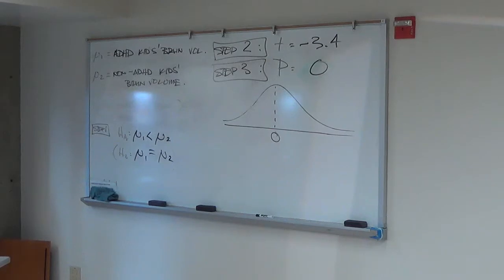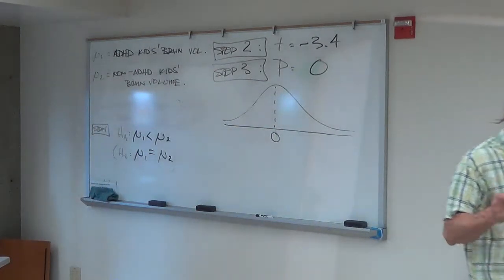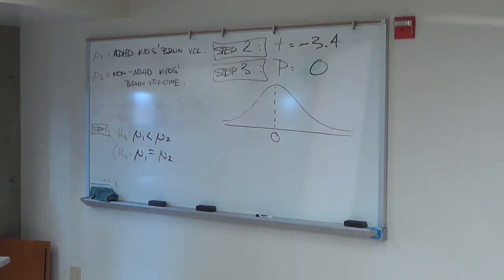All right. Could we be wrong? Yeah? Well, in what way this time? What kind of error can you make here? False positive. What would have been worse in this case, a false positive or a false negative? Even though we could have made a false positive, for this particular test, in your opinion, what would be more damaging, a false positive or a false negative? False positive means we say ADHD kids have smaller brains when in fact they don't. What would a false negative have been if we could have gotten one? Saying there's no difference between brain volumes. Exactly, saying that ADHD kids don't have a smaller brain volume when in fact they do. What do you think is worse and why?